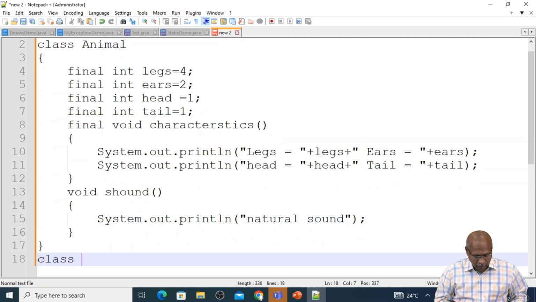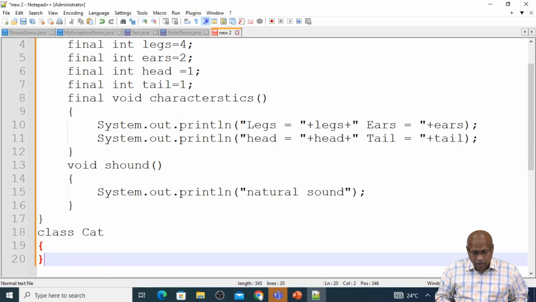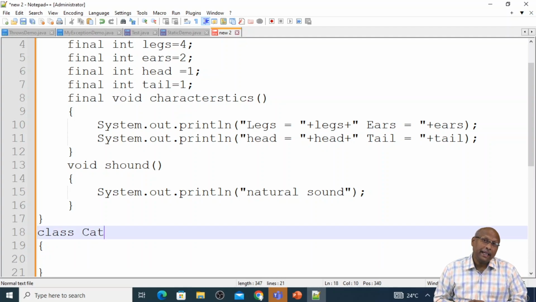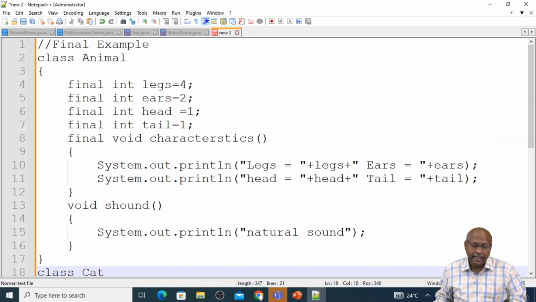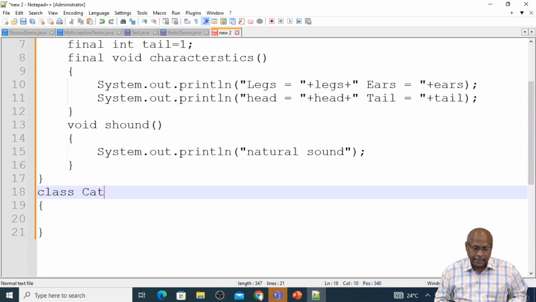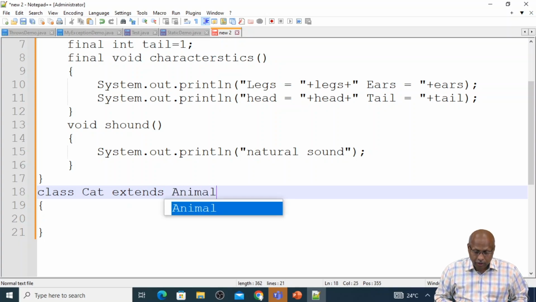Now what I will do? I will define one class cat. Cat is another animal. It is having its own sound. So I want to make cat to be a child of the parent. Who is the parent here? Parent is animal. So extends animal. That means I will get the property of parent to child.